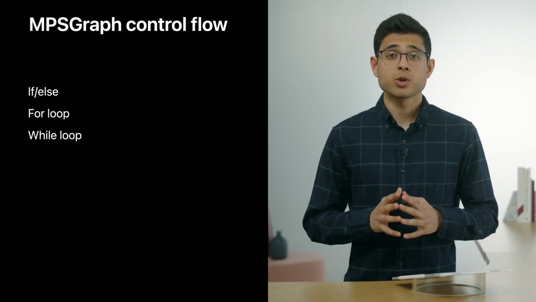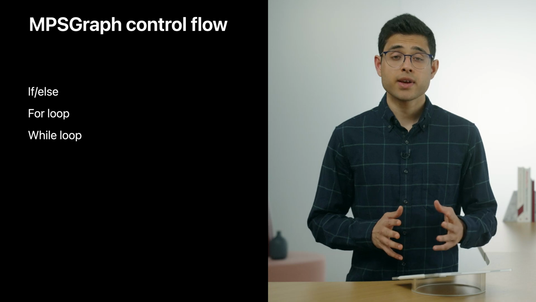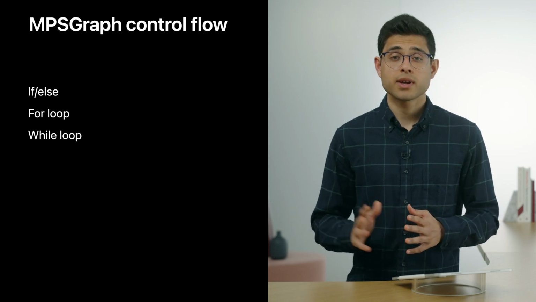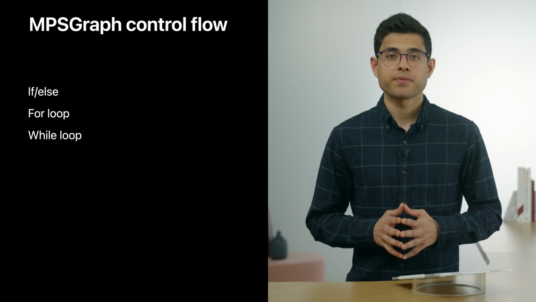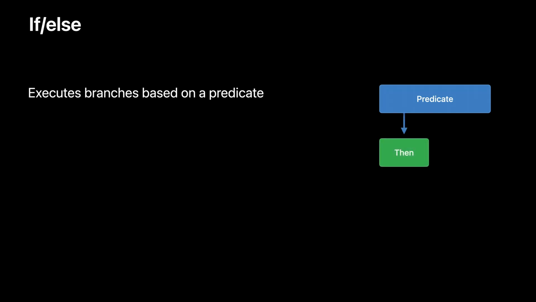We added 3 new TensorFlow APIs: if-else, for loops, and while loops. Let's start with the if-else primitive. We're all familiar with this. Based on a predicate, different code paths are executed. We have provided a Boolean predicate along with a code block for the if and else conditions. If this predicate is true, we execute the then block of code. Otherwise, if it's false, the else branch is executed.